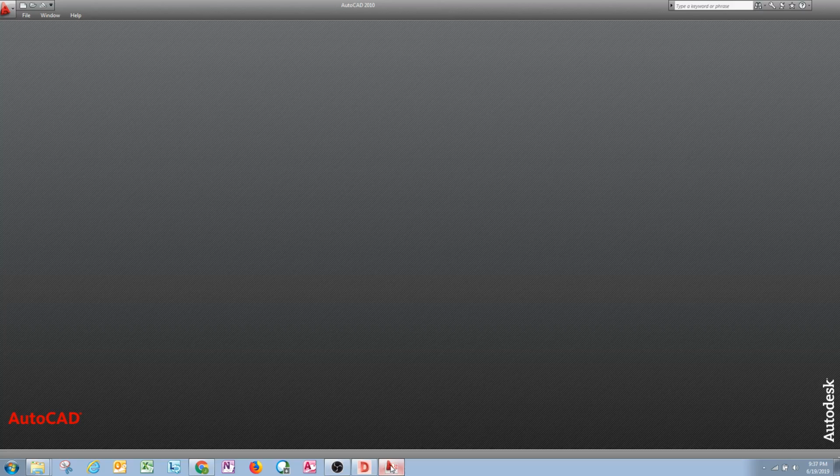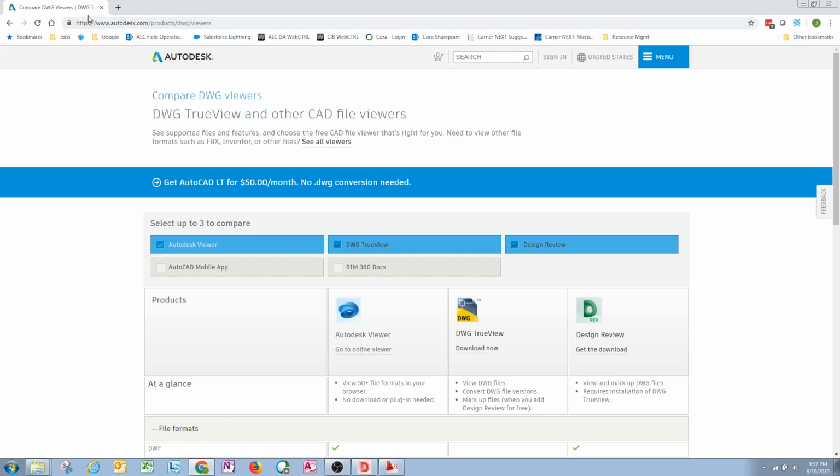However, a lot of the CAD files you're going to receive from mechanicals are going to be newer because they're using subscription-based applications, or they're using something like Revit, and they're going to be exporting in, I don't know, 2019 format. So you may need the DWG TrueView. You may not. If you do need it, you can just go to the Autodesk website, and it's a free download. So you can actually use it as a viewer only, but there's a conversion tool built into it. I'll show you that in a second.